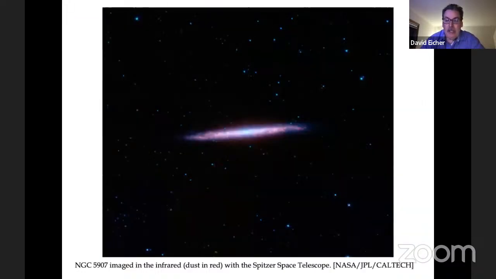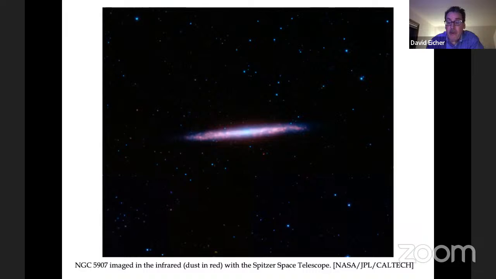This is interesting. It's an unusual shot. This is from Spitzer. This is an infrared shot of NGC 5907, and the pinkish stuff here is dust. So you can see how dust dominated and relatively inactive it is as far as star formation goes, and that there's some sort of younger, more active areas near the center of the galaxy, but not much going on in terms of star formation here.